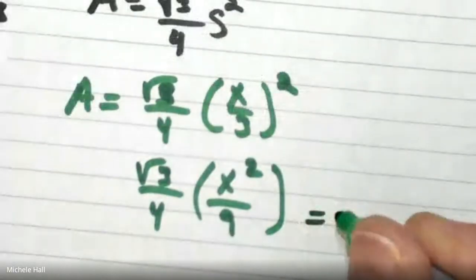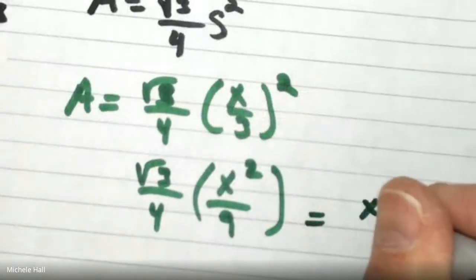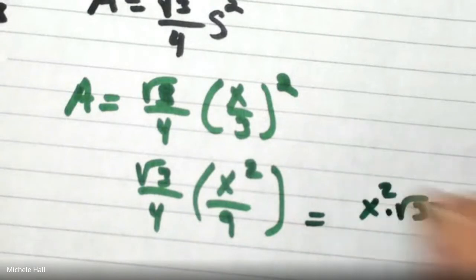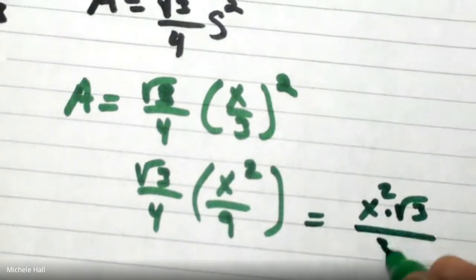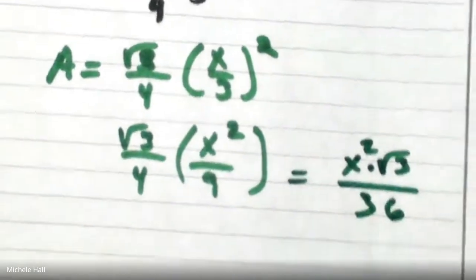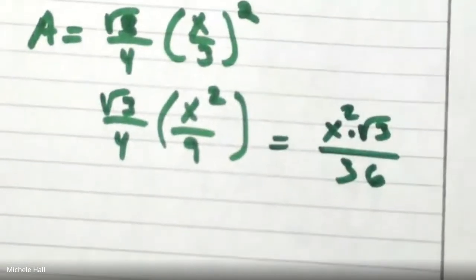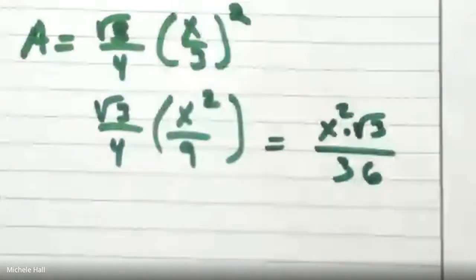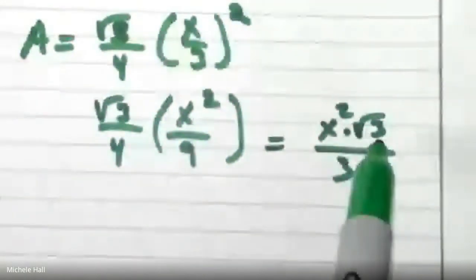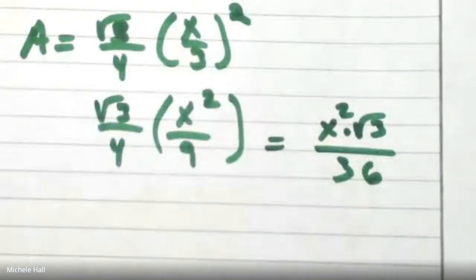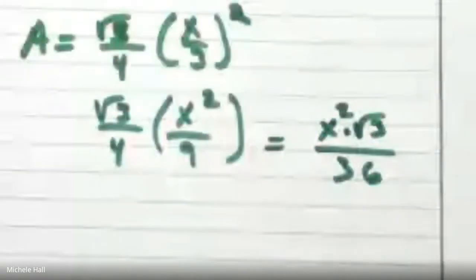How do I multiply the numerator? I could just say that it's x squared, square root of 3, or the other way. It doesn't matter. And then the 36. That's as far as I can go on it. We don't convert square roots, irrational numbers, unless we're going to graph. If I'm going to graph something, then I'll change it to an estimate. That's a perfect number right there, right now. It's not an estimate. So we never convert them unless we're graphing. And then we need to know where it is on the graph.